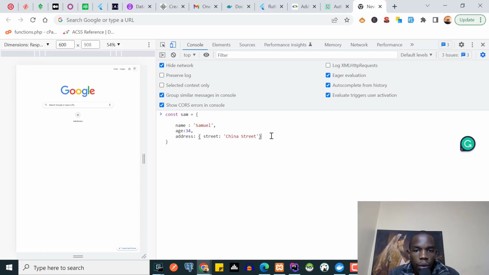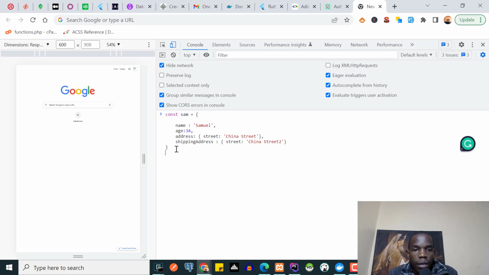And lastly, we're going to have another item here, and this will be, let us say, shipping address. For the shipping address, I'm going to copy this object right here, paste it right here, and then I just say China Street 2. That is okay for now.